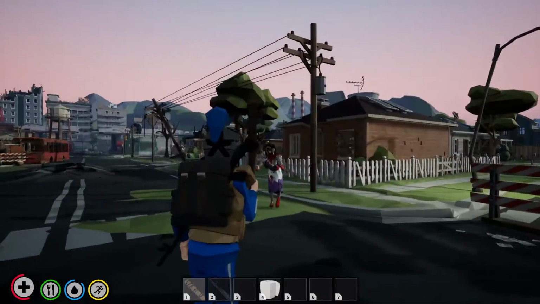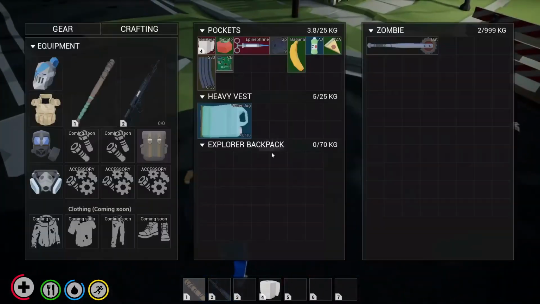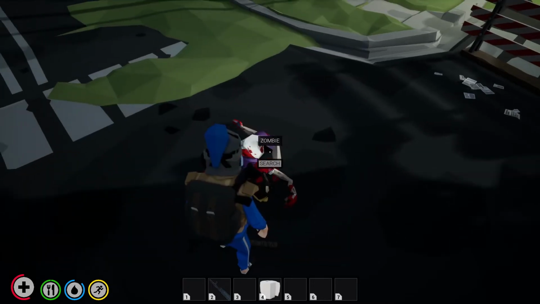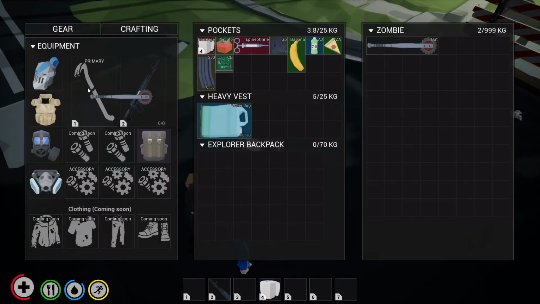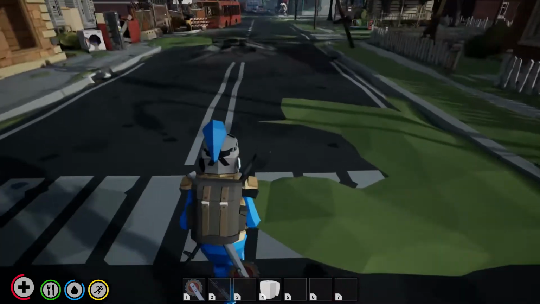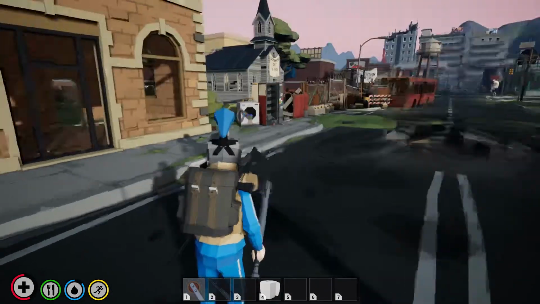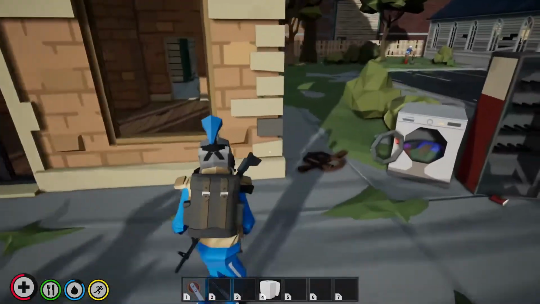Alright, lady. Let's be having you. Alright, I'm going to try this out. Okay. Alright, get rid of that. Thank you. And I want to try the baseball bat with the spinny thing on it. Right. Let's go see what this does.